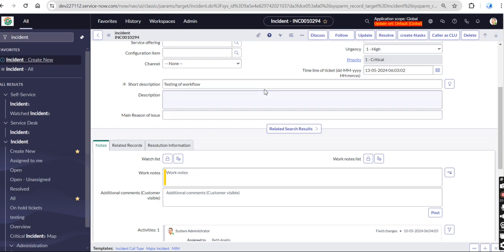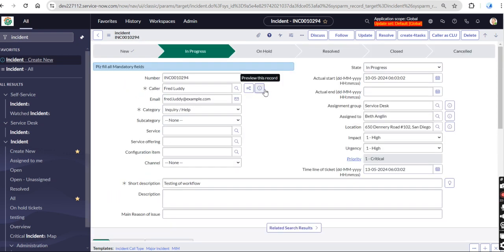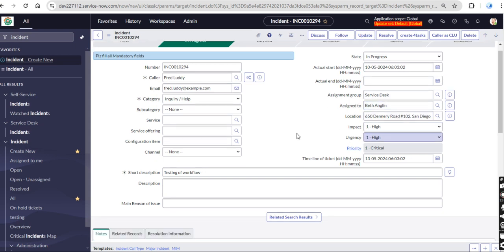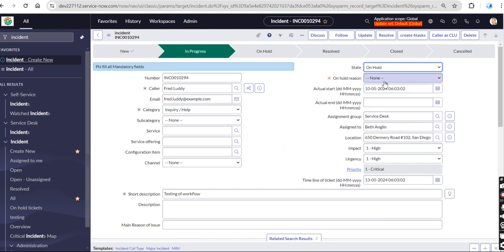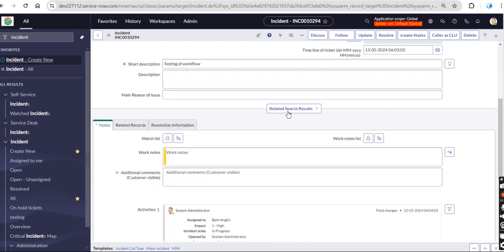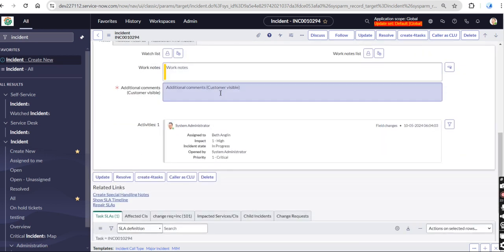So this particular record has the in progress state. Now we have to change that state to on hold. The on hold reason is awaiting caller. Okay, and now we have to give one update for additional comments: waiting for info.